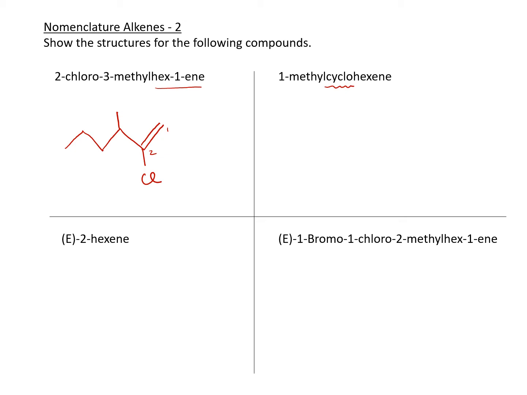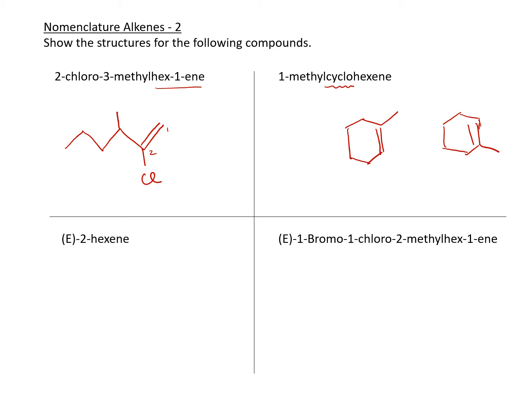Now you will not believe this, but it's actually true that a lot of people don't really see the cyclo. So many times I've seen that I'll give them the cyclo there and somehow it just disappears and I end up getting a straight chain. So in any case, cyclohexene means that I have a double bond in the 6-membered ring and it says 1-methyl. So which means that I can do this. I can also do this. Same thing, because when you have a cyclic compound, you can start the numbering from wherever.